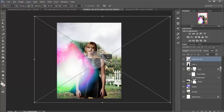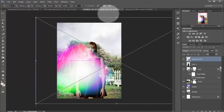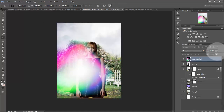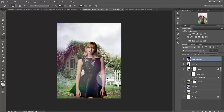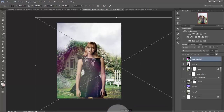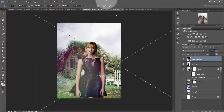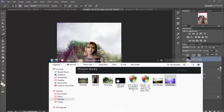Okay, put it over the side like so. Click on check and lower down the opacity to about 27. So I'm gonna adjust it a bit because it's really quite awkward in some sorts. Click on check. Okay, so next I put on the PSD.